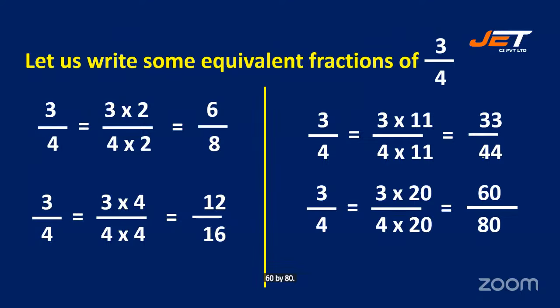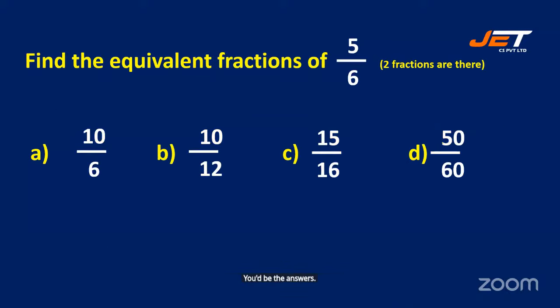Right? So I'm sure you all would have got this question in your maths exams, isn't it? In your school maths exam. Write the equivalent fractions of, they'll give you a fraction 1 by 2, 3 by 4, 5 by 6. So then what do you do? You multiply both numerator and denominator by one number, and then you have to give the answers. All right, now let's move on to the next question.